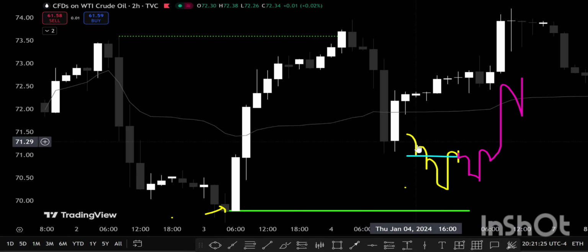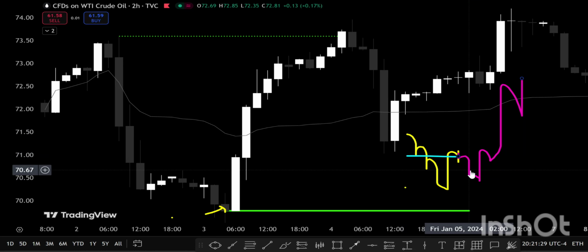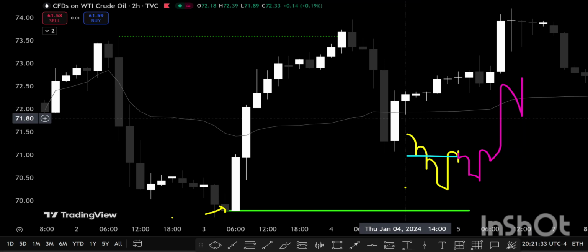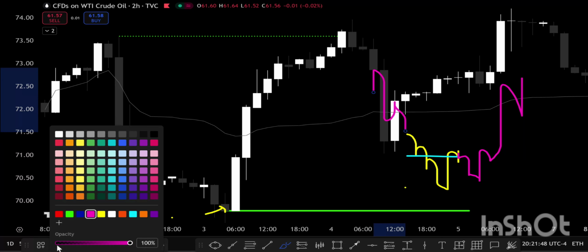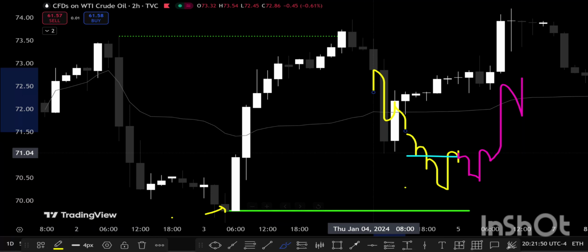This is major structure right here. This is what you got to understand. This is major structure, the yellow. Minor structure, bearish movement. Then it closes above. Now we up to the races. And let's say this is an area of structure right here. If I have the yellow, let's say this is probably a bearish order block here. Let me change the color back to yellow. This is probably a bearish order block or something up here.